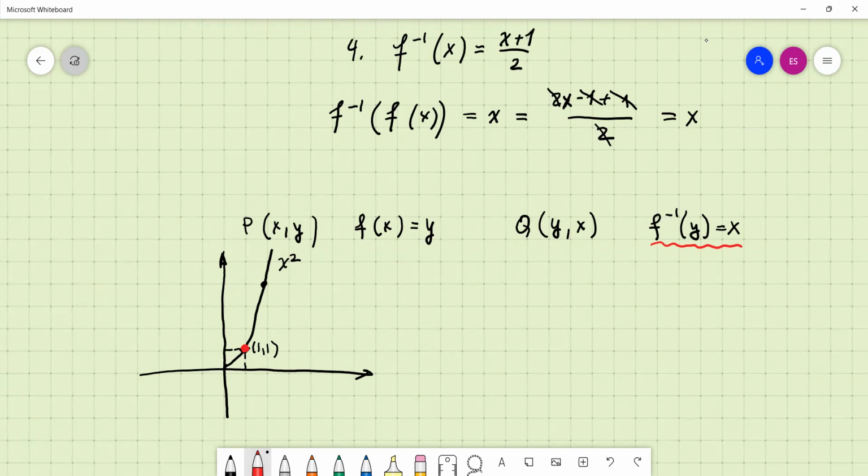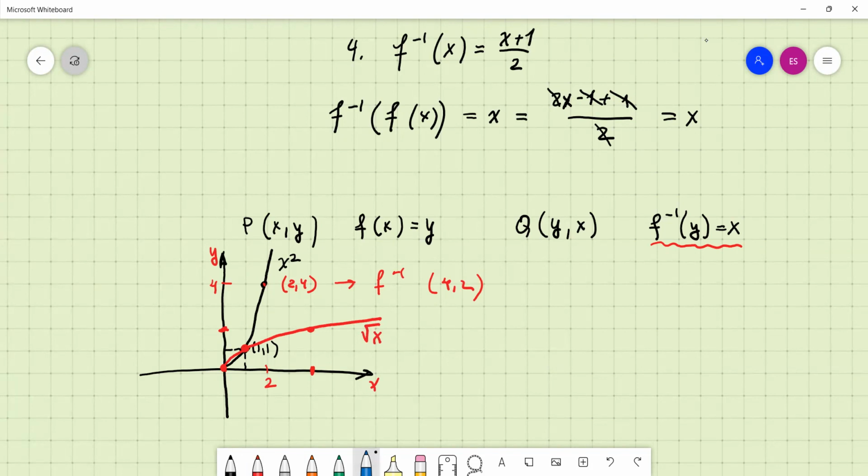How about the 0, 0 point? Well, if you switch 0, 0, it's still 0, 0. How about this point, which is 2 and 4? The coordinates are 2 and 4. For the inverse function, the coordinates must be 4 and 2, right? So I'm going to choose 4 here and 2 here, and that's going to be the point of the inverse function. Now I'm going to just connect these 3 points. We already know that the inverse is a square root, but graphically it's going to look like this.